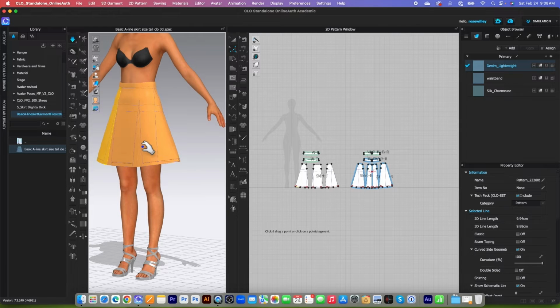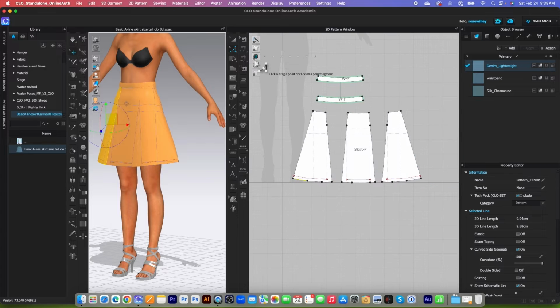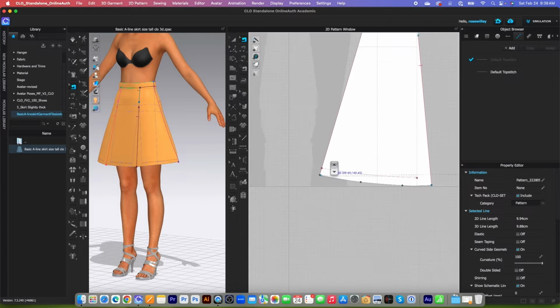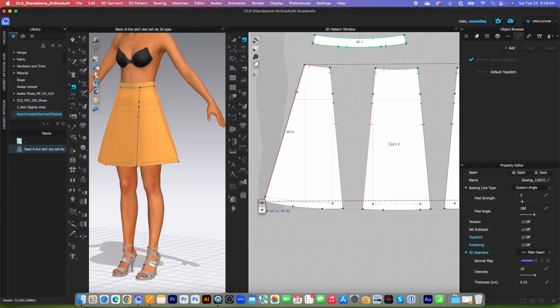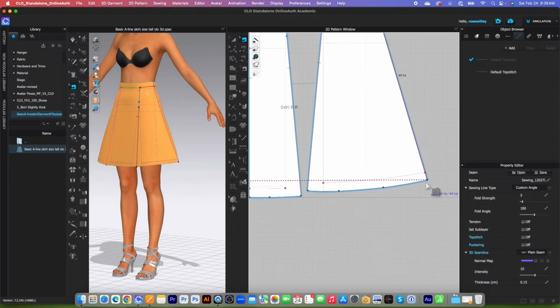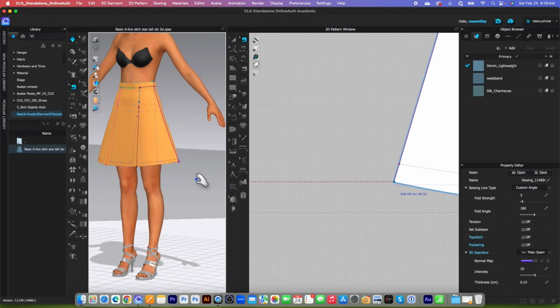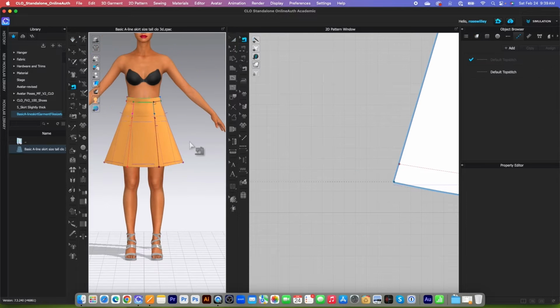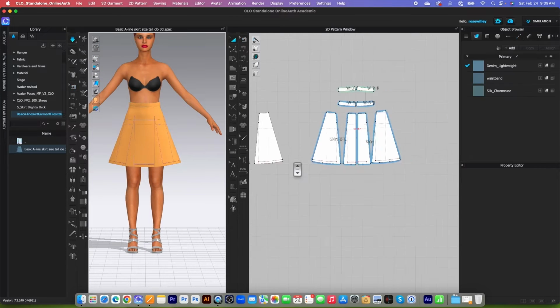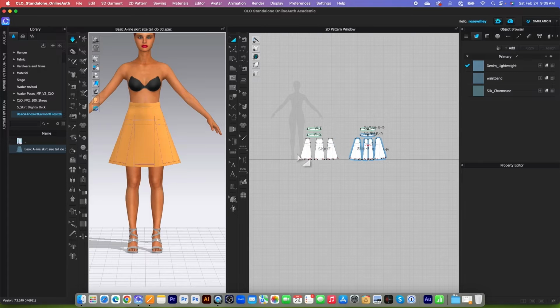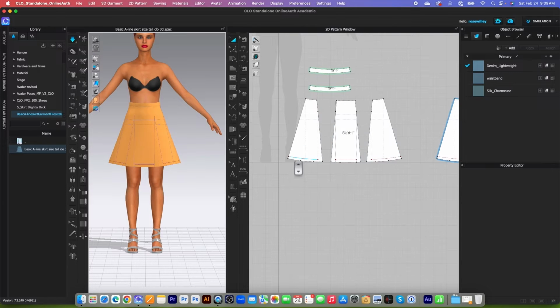And let's simulate one more time. And once again, we have to update the sewing because we removed some part of the pattern. And simply click, drag it out, just like that. And one more side here. There you go. Now let's simulate again. Okay, now they're perfect. Okay, so after we change the hem and split it into a 6-gore skirt, now we are going to create the skirt hem and sew it.